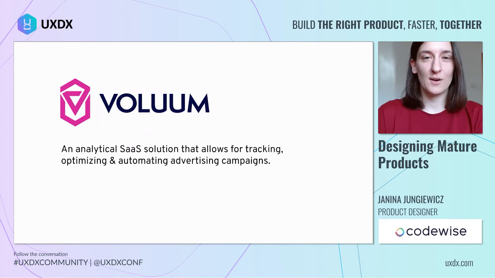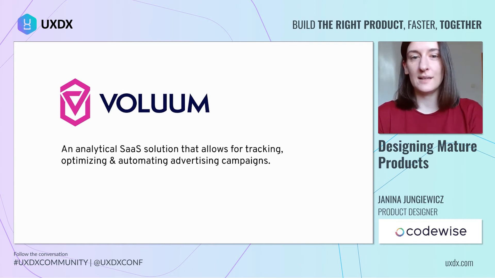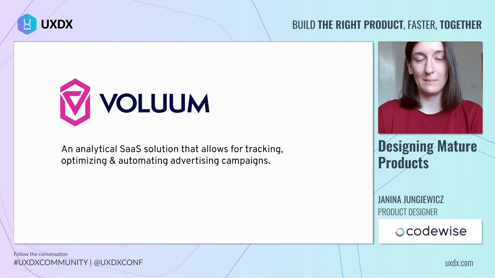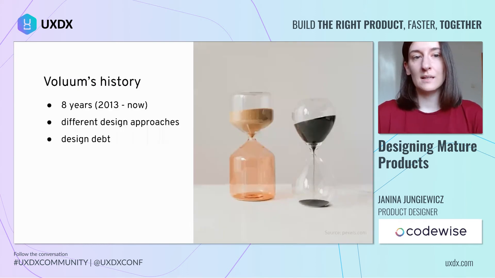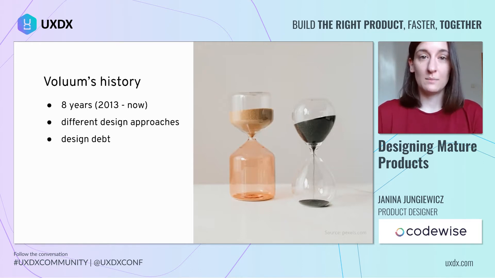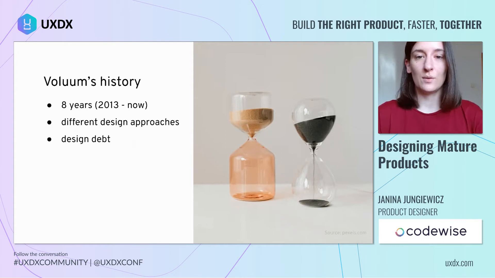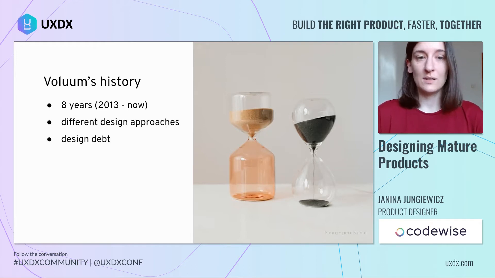To give you context of what I'm going to talk about, I want to tell you about Volume. Volume Tracker is an analytical SaaS solution that allows for tracking, optimizing and automating advertising campaigns. Currently, it's the most popular tracker on the market dedicated to affiliate marketing. And Volume is also a product with rich history — its development started in 2013, so a lot of people have been working on it since then. Through these eight years, different approaches have been taken to develop it further to our users' expectations, and we have accumulated quite a lot of debt, both technical and related to design.